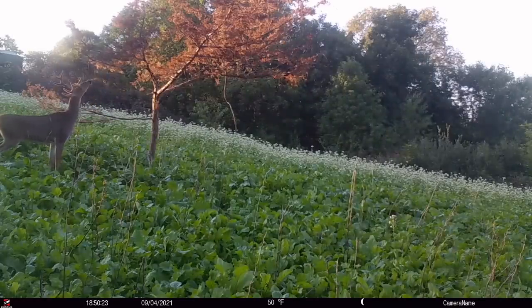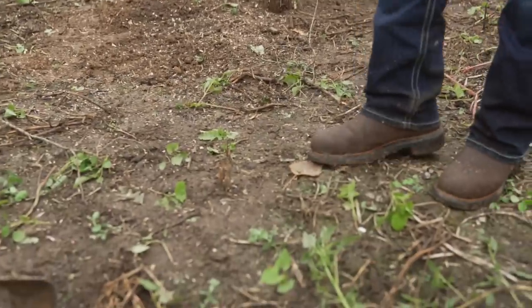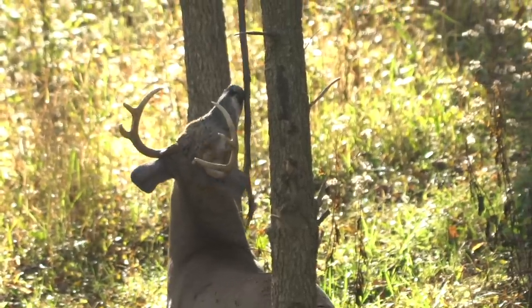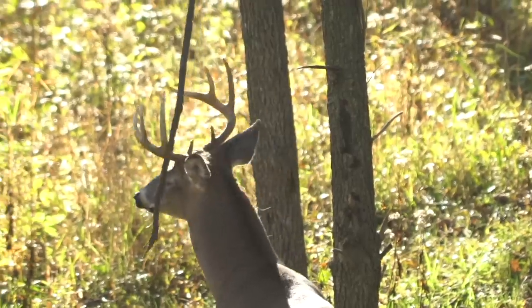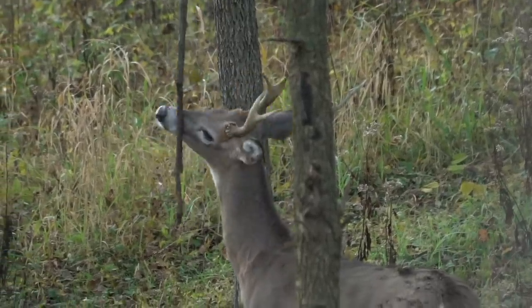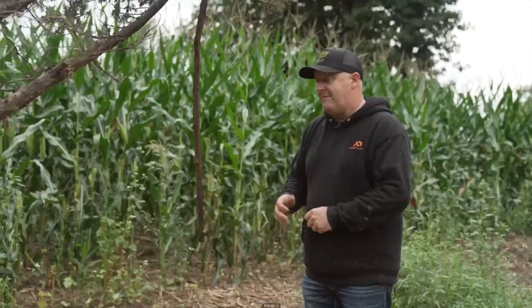I actually set this up — Dylan and I paced it off. That leaf on the ground right there, we figured it was about 26, 26 and a half yards. So I said let's move it a couple yards closer to the tree — that puts it right in that sweet spot. A lot of people have a 20-yard pin and a 30-yard pin. What's really nice is if you're dialed in at 20 and forget to move your sight, this right here — at about 22 to 24 yards — we're accounting for a little rise on a short angled shot. We can aim almost center lung, just on top of the heart, giving ourselves a really nice sweet spot. And if they come over and make a rub there, we're still right within that easy shot window.